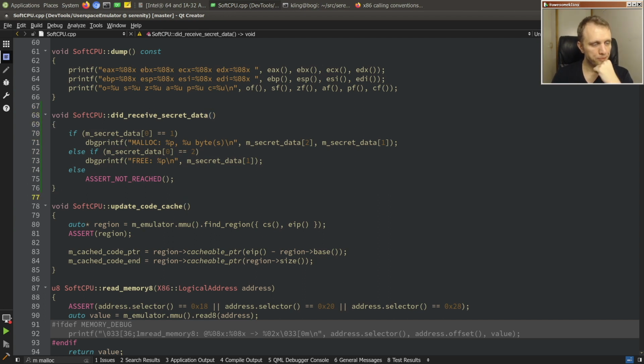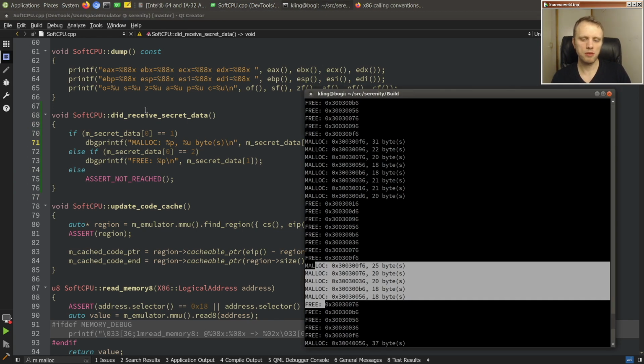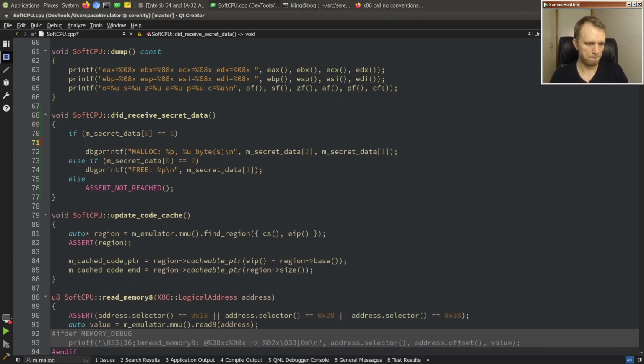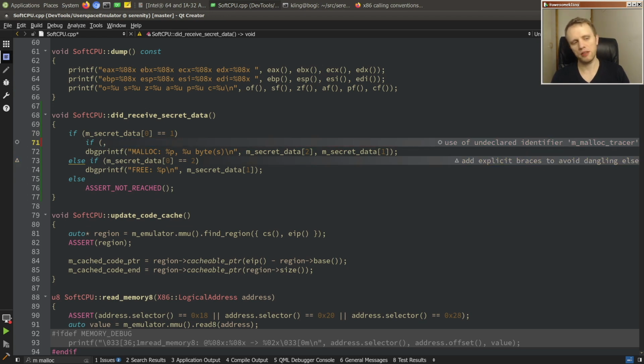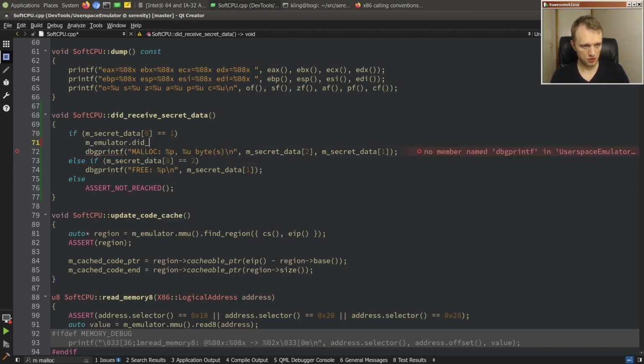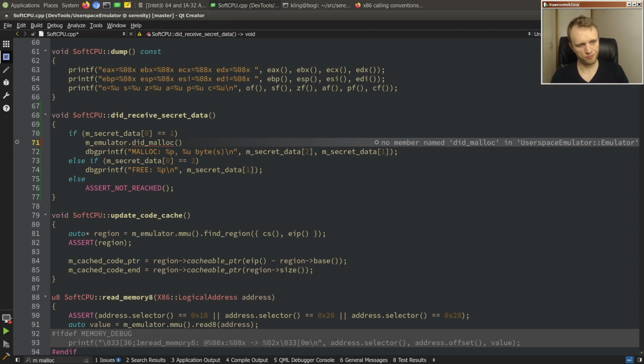Let's see. I guess we can build this in a slightly generic way, so we can have something like a malloc tracer on the emulator. Let's call the emulator. Did malloc, CPU or target, that's a nice name for it, target did malloc.